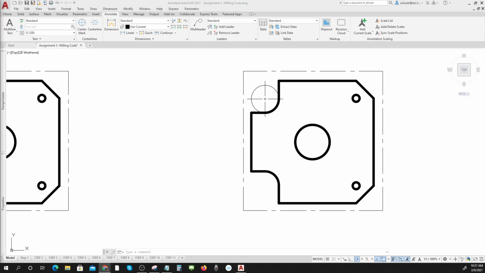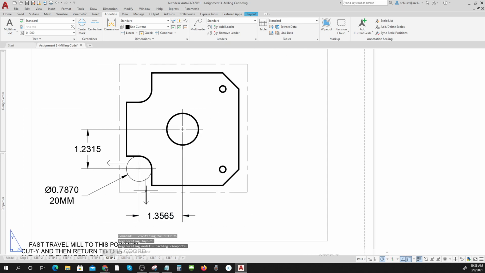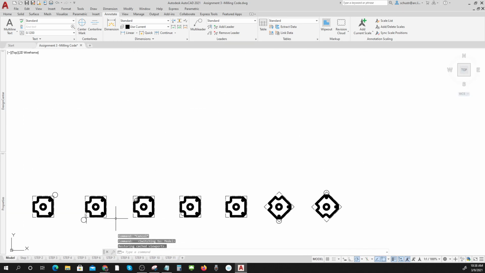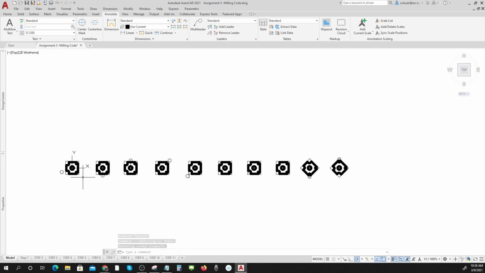So the question is, how do you make each one of these sheets? There's an example of one. Literally, I kept making a copy. Copy.